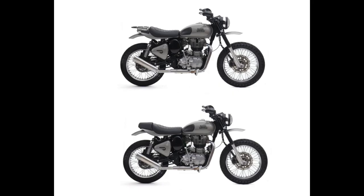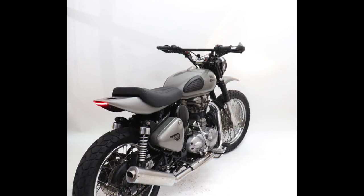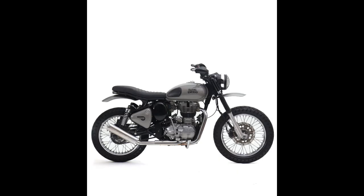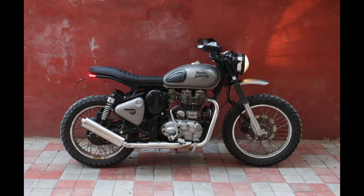Version 2 comes with the same seats as Version 1, but they will not fit directly to the frame and come with a seat cowl which fits on the frame. Everything else remains the same as Version 1, where you can easily remove the pillion seat and use the rack plate and carrier to carry luggage. Version 3 comes with a dual seat which fits directly to the frame — we call it 'seat on frame'. Please note that you cannot fit a rack plate or carrier if you are using this seat setup.